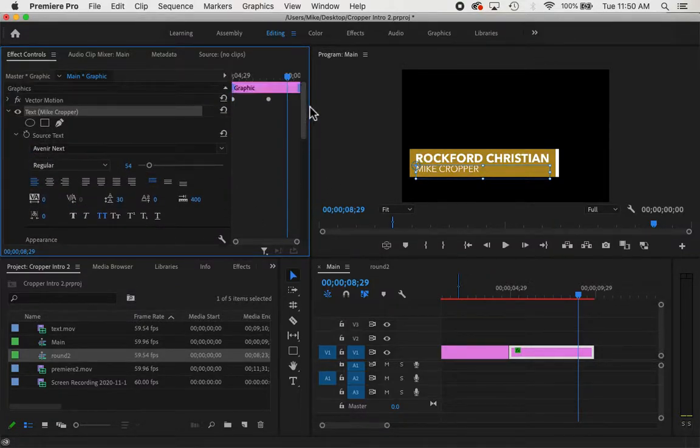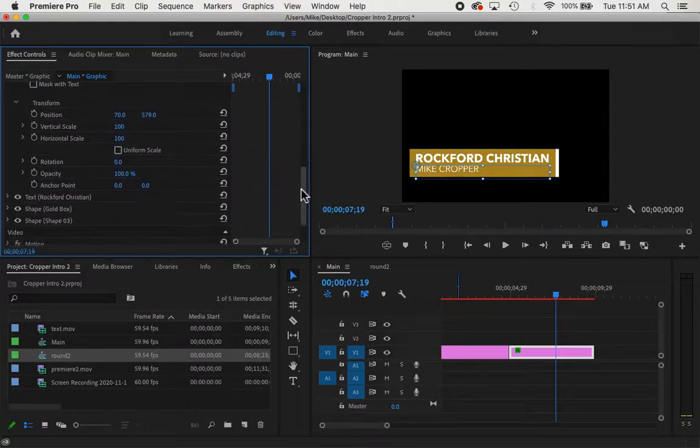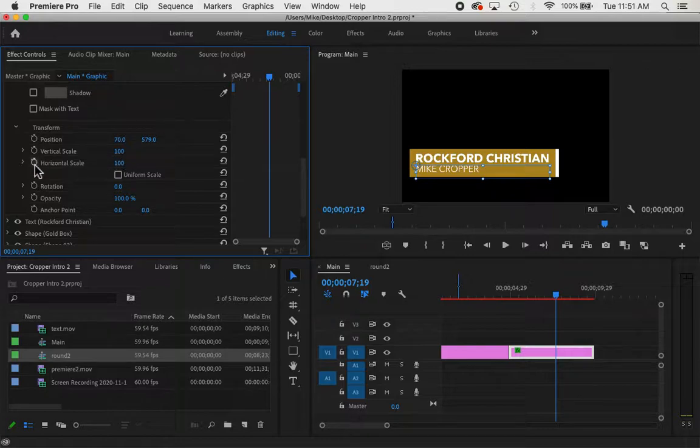So I'm going to come up here and move my playhead. And again, we can begin to coordinate animations this way. So we know that this is when the layer, everything in the layer stops. It gets to its stopping point. So I'm just going to put my playhead there so that way I can coordinate this. And I'm going to come down here. I'm going to change the horizontal scale. So I'm going to check that stopwatch because it was already in the position we wanted it to. This creates the diamond shape.